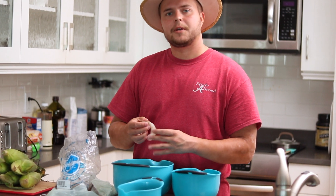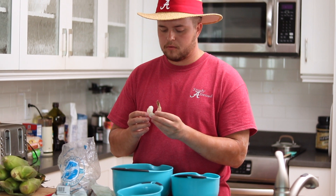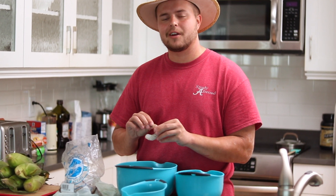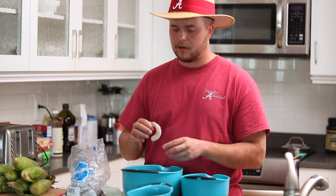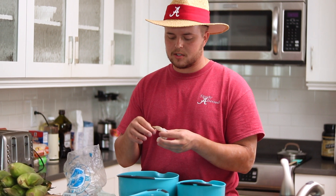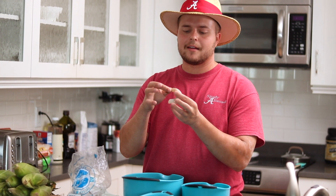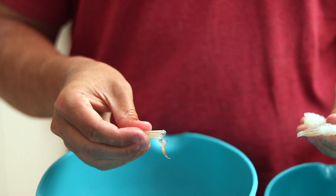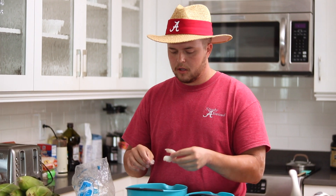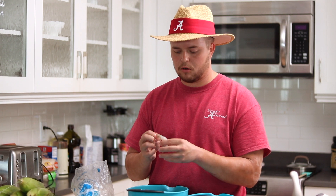So normally when you buy peeled shrimp, they do leave the tail still on, and typically you would cook a shrimp with the tail on. However, we are eating tacos and I don't want to have to worry about taking the tail off while eating. So I'm going ahead and removing them. The easiest way is super simple — there are two sections of the shrimp tail. You pinch it right where the sections connect, then pull, and it should pull all of the shrimp meat out of the tail. That's a really easy way to take the tail off when you buy them peeled and deveined.